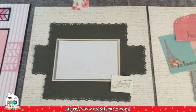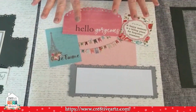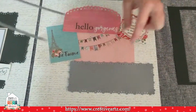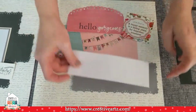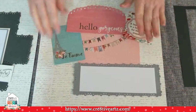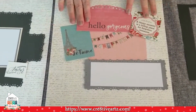So now taking that same die over here, I thought my picture would go here and some journaling would go here. So this particular page, or this piece right here, is that same one, different color. And then I thought I would be having some journaling and then maybe another piece right here, something out here. But I like looking at the parts of the paper and how else can you use that?